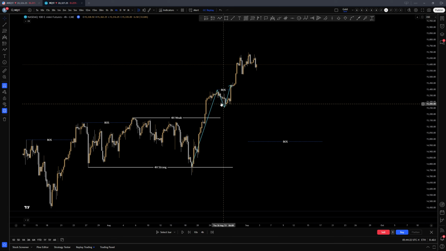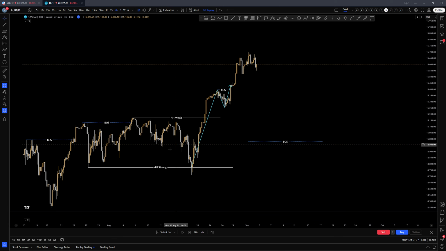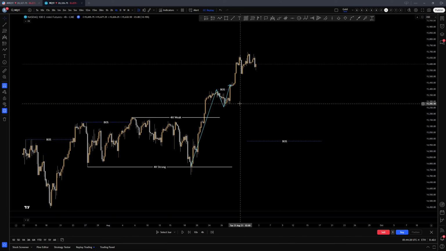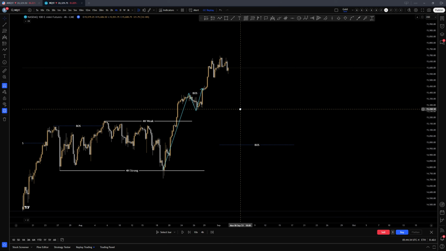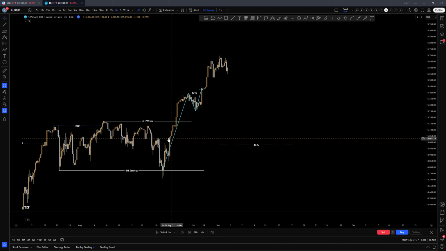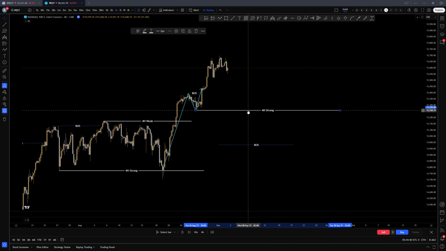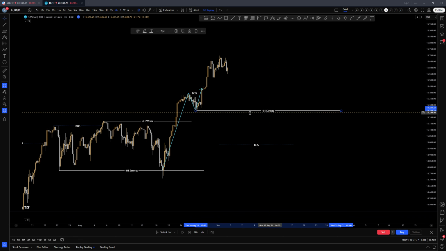Okay. Now, in relation to what's happened in these last legs, it's good enough to take. Okay. But this is where a bit of discretion does come into play, because you could argue that that's an internal move, but it's all we have to work with right now. There's nothing else in there, so we're going to take it. So we will put a strong low below here.